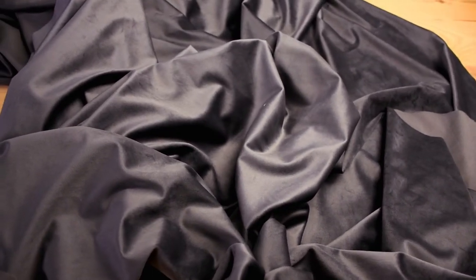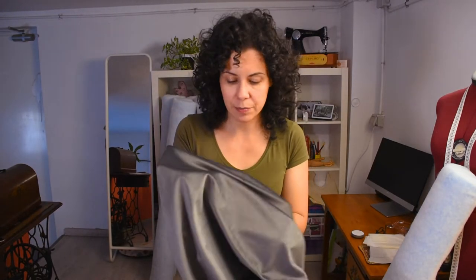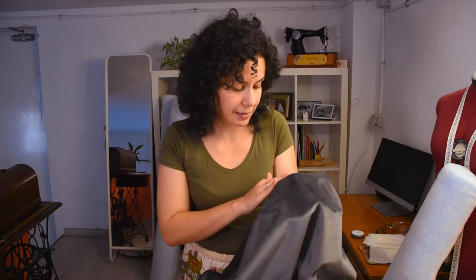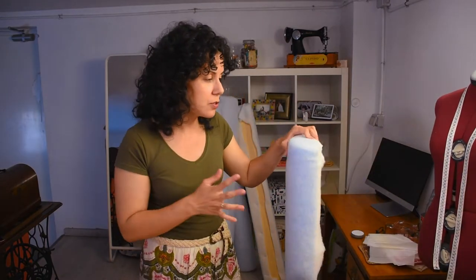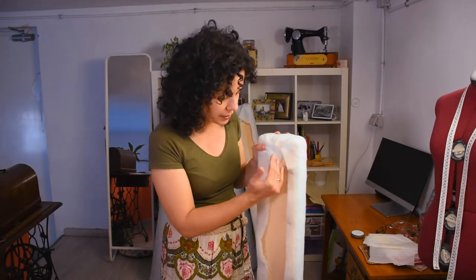She said she wanted it gray, that was the only thing she wanted, so I chose this nice dark velvet. Really pretty. It's not very hairy, it's really elegant, really nice. And what I'm going to do is the same. I'm going to upholster it, but not the whole thing. I'm going to upholster the sides, but not the ends.